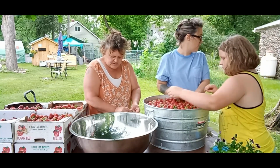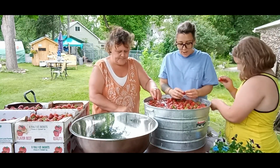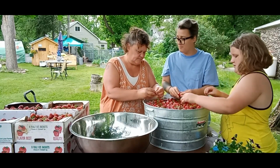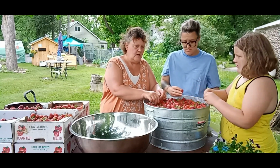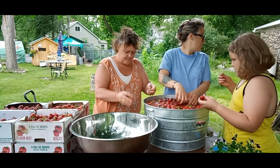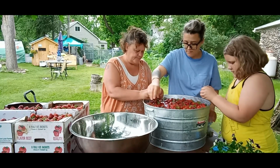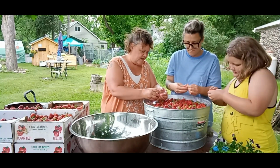We got a parkour kitty over here. She's got to be out here too. That's Rusty Puss. Jeez, Mom, I almost ripped the whole entire strawberry juice. This is nice when the whole family's together.